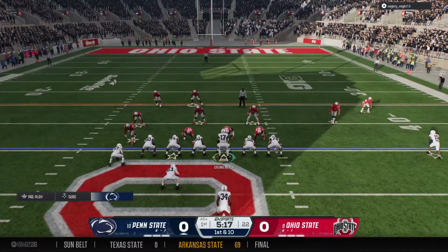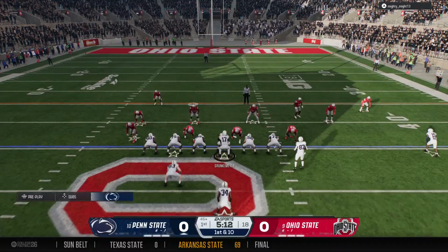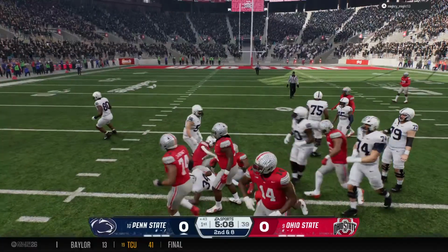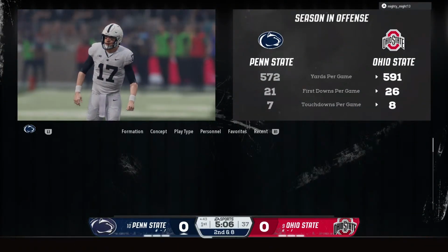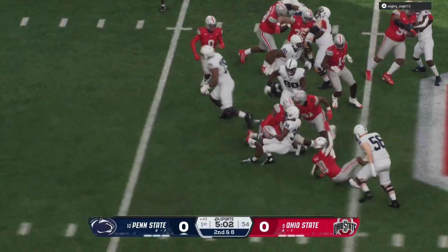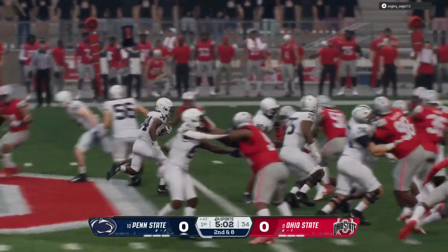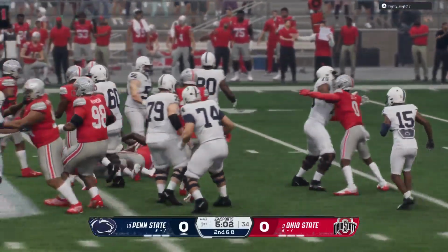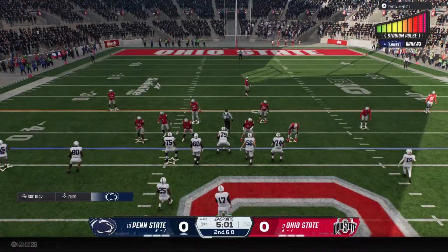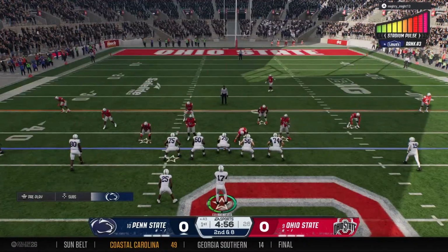And the Nittany Lions, after ripping off that huge run, let's see if they can do it again. The give to the back. We'll give him a couple on that one. 2nd and 8 coming up. And you want to run the football. That's okay. You'll take some of these. But if they start to add up down the road, obviously, you might want to think about airing it out a little bit. You can barely hear yourself thinking here as they're trying to get this defense off to a good start.